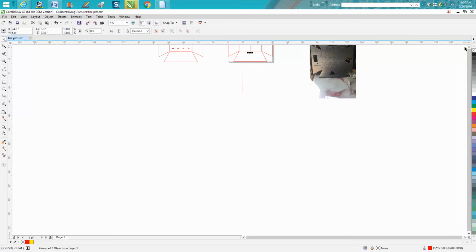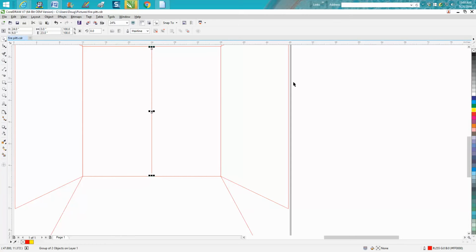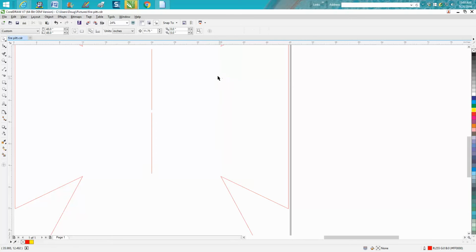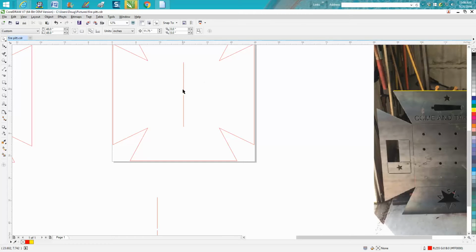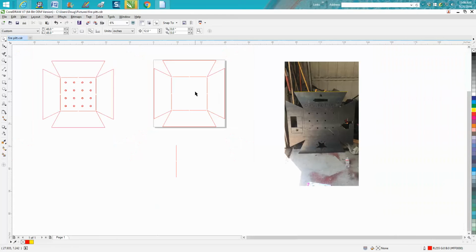Now I'm going to get rid of our center box. We don't need it anymore. Can't remember if I got it grouped or not. No, it's not grouped. So we know that this is 24 inches, so we want our offset now to be 12. Let's go Control D to make a duplicate, move it over. Control D to make a duplicate, move it over. Now let's rotate this 90 degrees. Control D, move it up one. Control D. We didn't mean to make a copy of that one because we don't need it. So there's your box. It's ready to cut out.